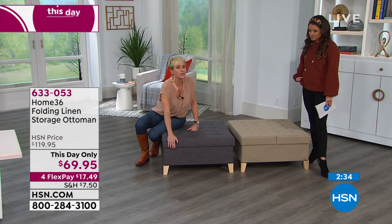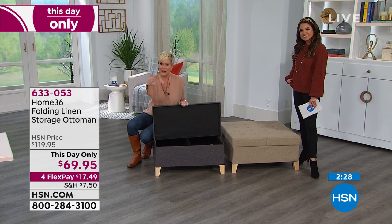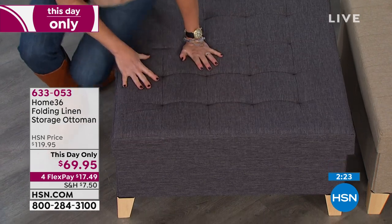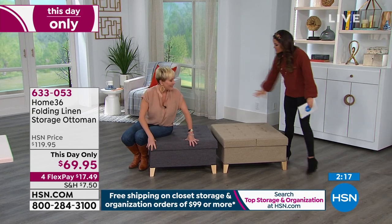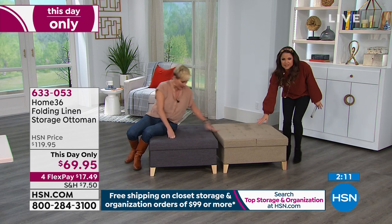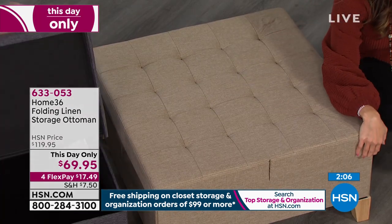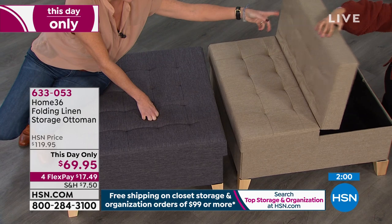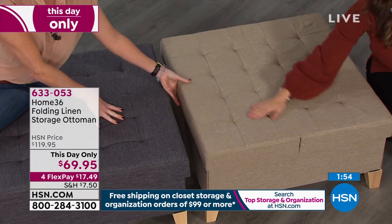I love that she's pulling out the dog toys. If you have little ones — kids or grandkids — the best way to teach them to clean up is to toss it into a bin and make it go away. Quick cleanup: if somebody calls saying they'll stop by, throw everything in the ottoman, get it out of sight. And with these types of ottomans, there's usually a visible crease on top — but not here. How many times have I opened this? There's no crease on top, you would never know. You can arrange the divider so you have two sides or one whole open space.